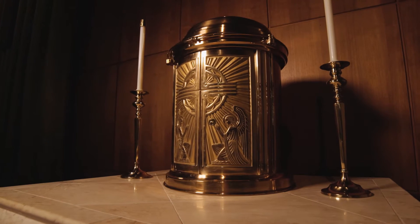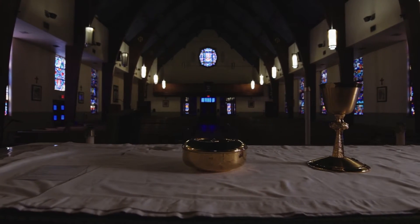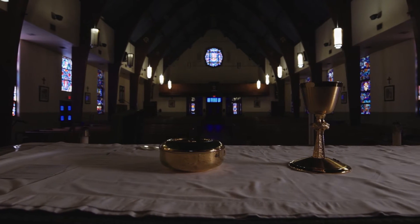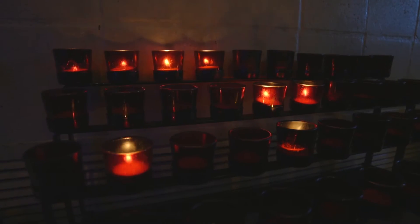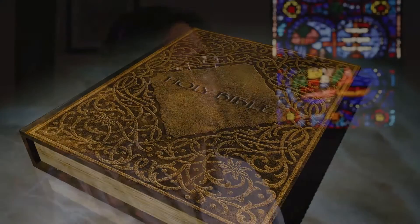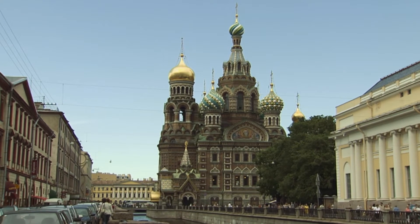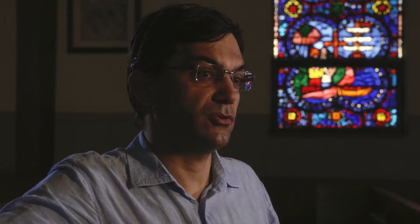From a very early moment, gold had a strong association with the divine, which we still have nowadays. Gold goes into the liturgical vessels in the church, and the covers of the Bible are usually made of gold or gilded. But it goes even beyond the objects themselves — on buildings, to mark them as special, in the form of gold-leaf-plated roofs and domes, such as those of the Russian Orthodox Church.